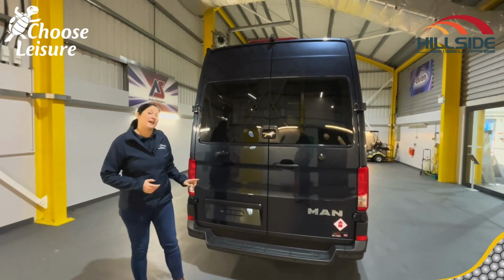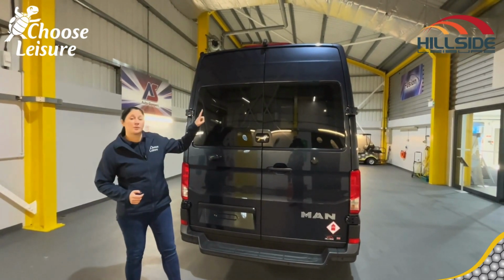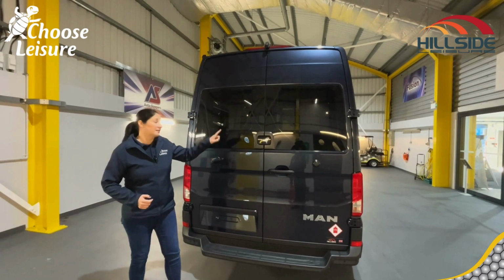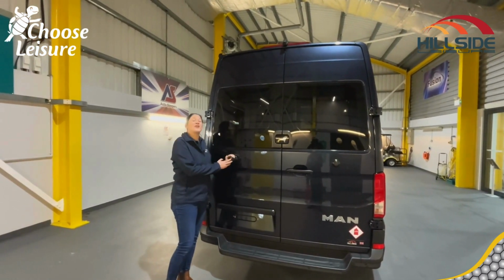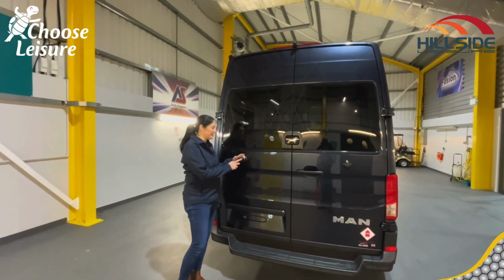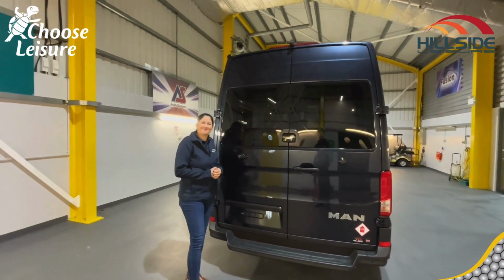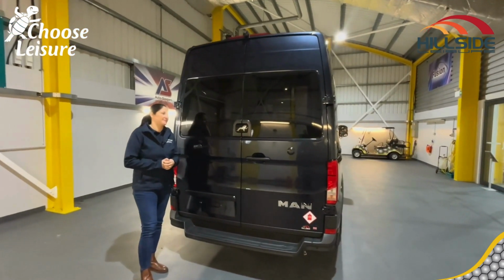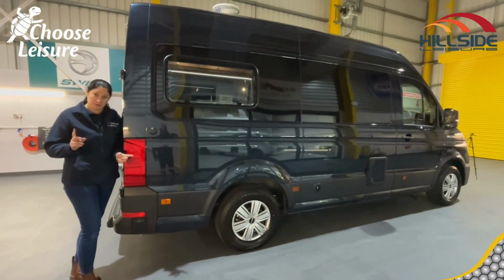You've got front and rear parking sensors, and a reversing camera as well. So what's that great big thing that you've got your hand on now, Dawn? Well, this is a rather large magnet, and basically what that does is when you open up the door, it stops it going too far. Protects it. Fantastic. And it holds the door open as well in the wind.